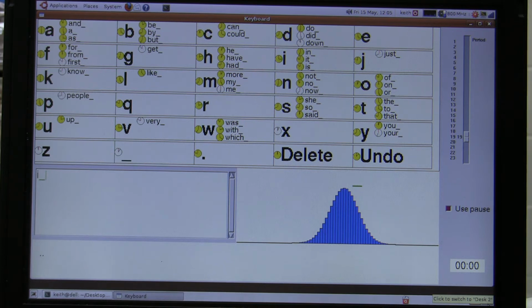Next is the word can, C-A-N. Find the character C. It is in the middle of the top row. Notice that 2 words beginning with the letter C appear in the same box. One of these words is can with a space after it. To select can, find the clock immediately to its left. Press the space bar when the hour hand is near noon. Repeat until the word is selected and it appears in the text box below.